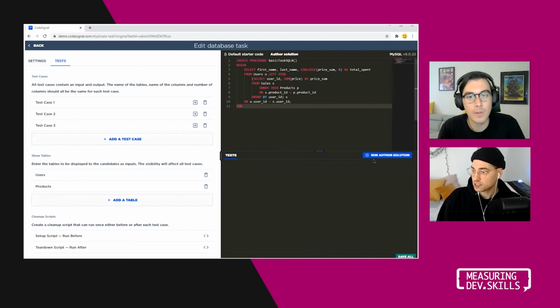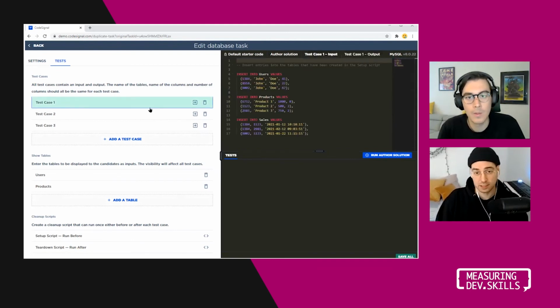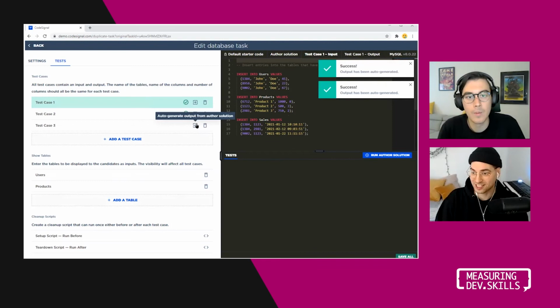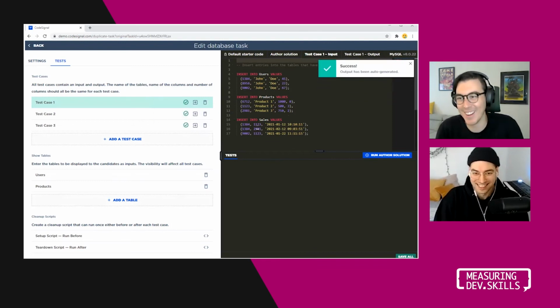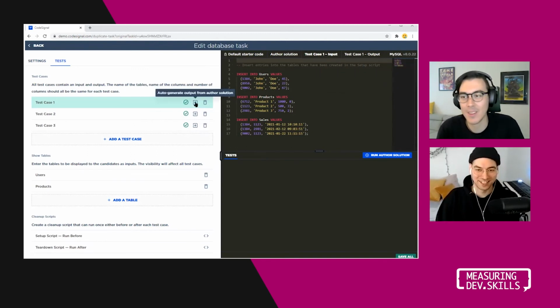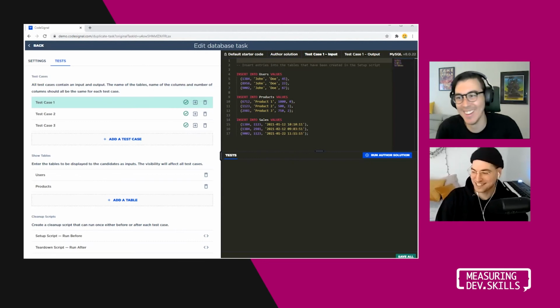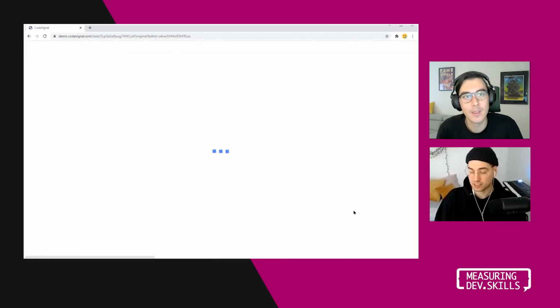So in this case, now, since we have a different author solution, I want all of our test case outputs to be updated to that. So basically, I'll just auto-generate each one of them. This is a lot nicer than having to rewrite all the test cases, I'll just mention. It's no fun to manually write CSV, that's for sure. Yeah, thank you for this considerate feature. This is definitely going to save me some time. Okay, cool. So if I save the task now, okay, great. Task has been created.